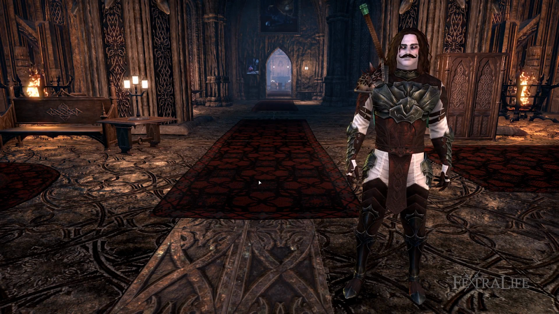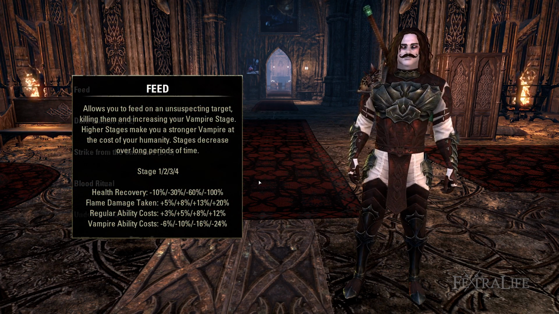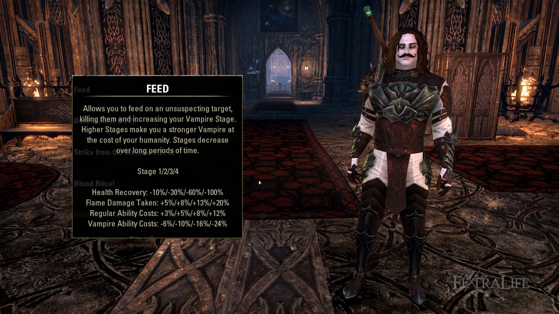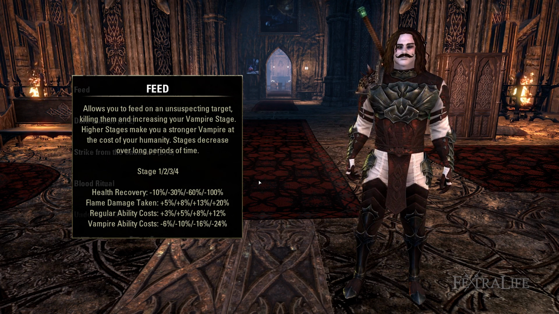So as far as passives go, one of the new things about Vampirism, as I mentioned earlier, is that in each stage of Vampirism, now your regular ability cost is going to increase and your vampire ability cost is going to decrease.